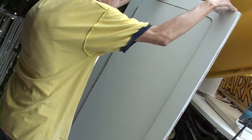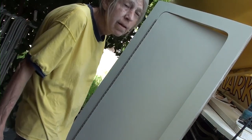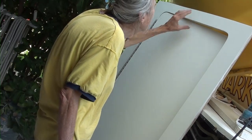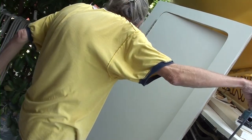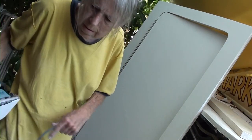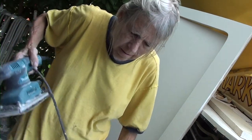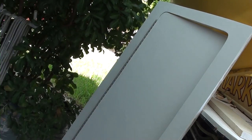And so now I have a door, and I guess that's just going to be it for this time. The door has to be saved for another week for the Festival of St. James, and then it can go on the locker after that.